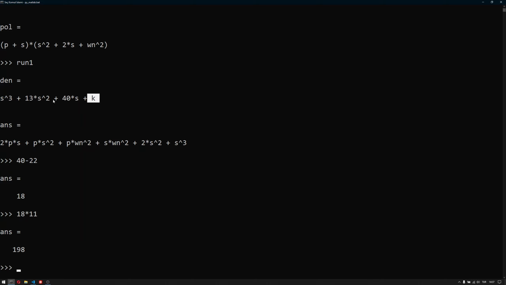So there are 3 coefficients, and 2 of them are known. If we equate it to something, we don't know what omega n should be, we don't know what p should be, but still we know what zeta times omega n is. Therefore, there are only 3 unknowns, k, omega n, and p, and equating these two polynomials gives us 3 equations. So 3 unknowns, 3 equations, we can solve that. So that's the mentality here.